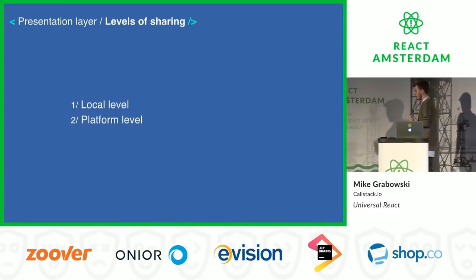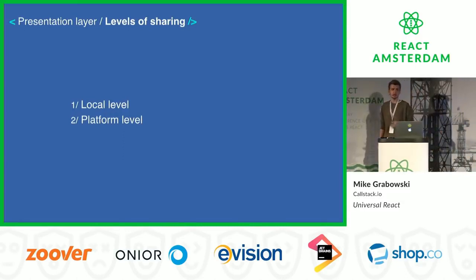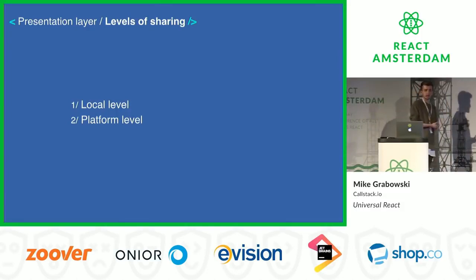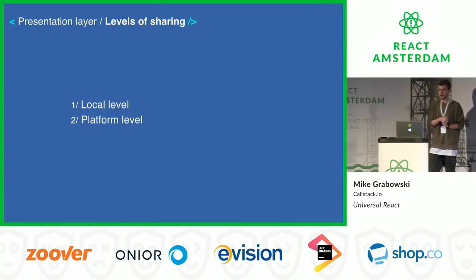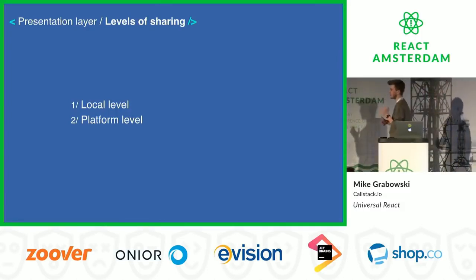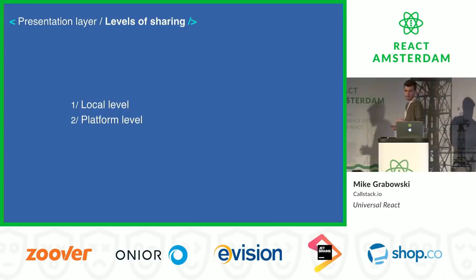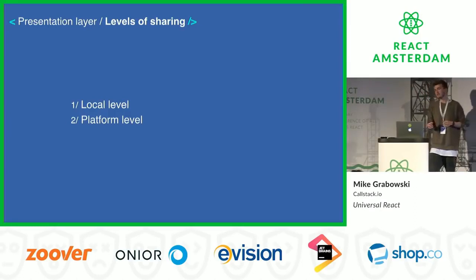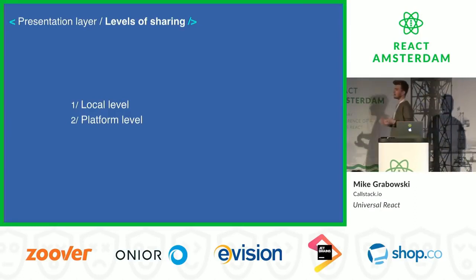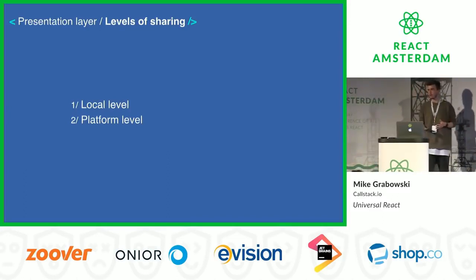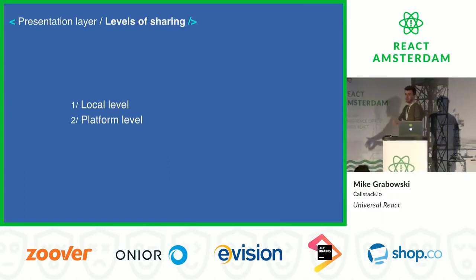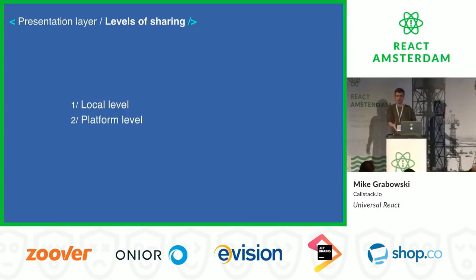And as far as the presentation layer goes, I mentioned that it's kind of complex, and it requires us to think deeper before we start sharing things. One of the things that is important is to understand the different levels of sharing. There are two of them, and one is the local level. The local level is when you, for example, share your client-side React on the server-side, or when you share your iOS with Android. You stick to a single environment, you're just sharing code between different devices, right?